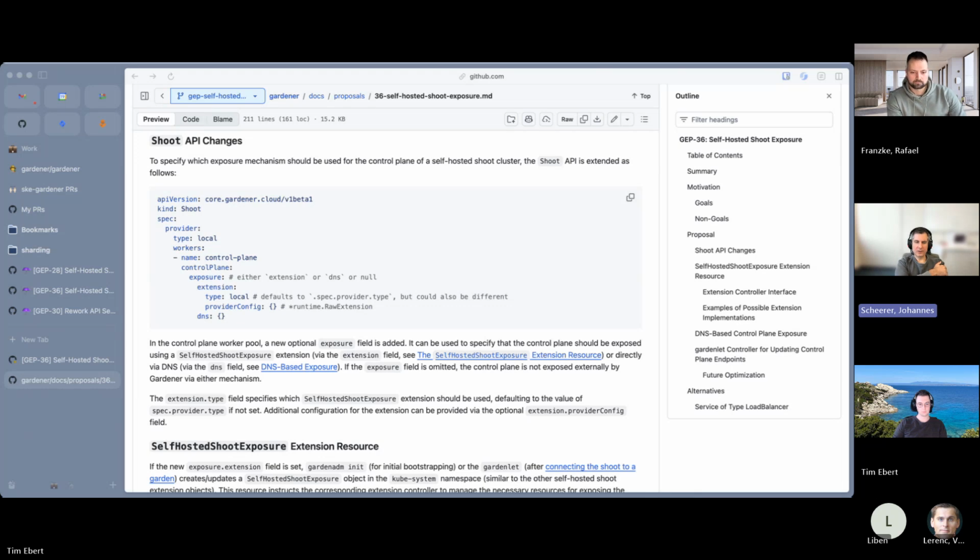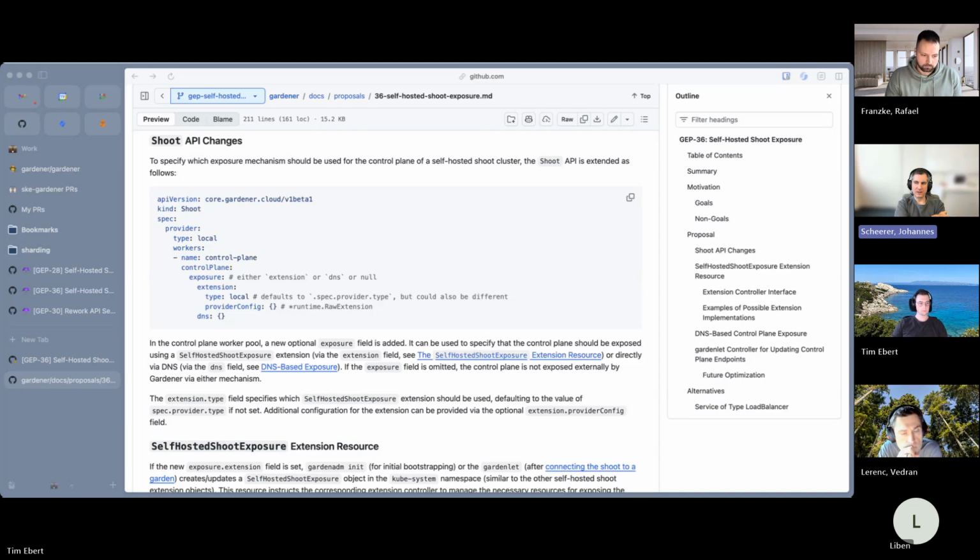The new custom resource, that's just for the extension scenario, or... Yes. So meaning if we do DNS, then we really specify everything here. Correct. Or is it automatic? Because in the custom resource we also have the node IPs. Would the node IPs just be added here in the shoot spec?